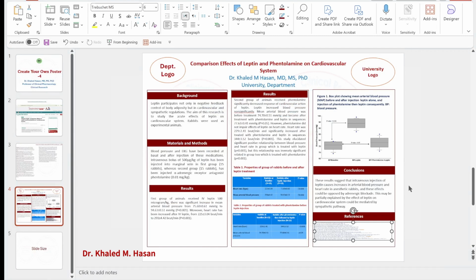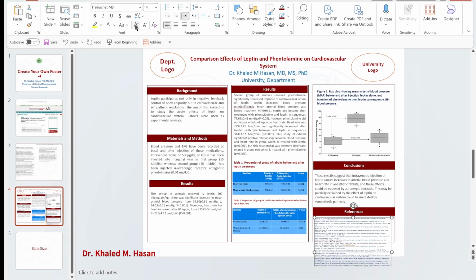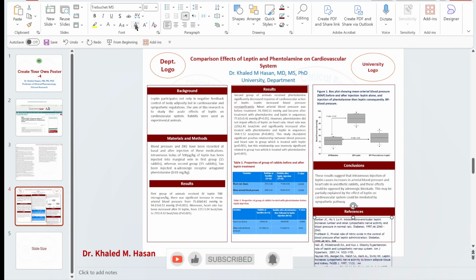Okay, for the purpose of this poster, I copy and paste the references, and you can see the font size is very small, font size 6. If I maximize the references here, I start to see some letters and information. You can see here, we prefer to keep like 3, 4, 5, 6 references for your work, for example. But if you have more information, you can have it now at like 32 font size.